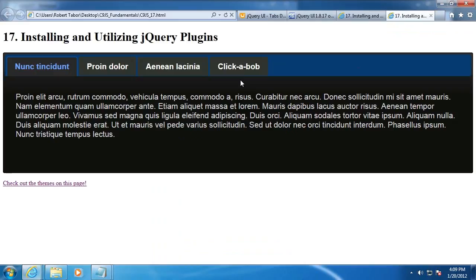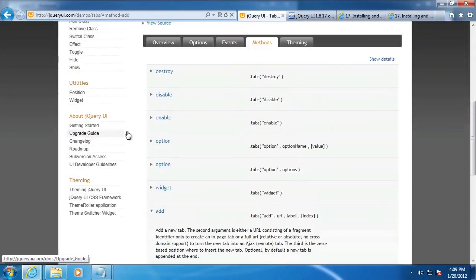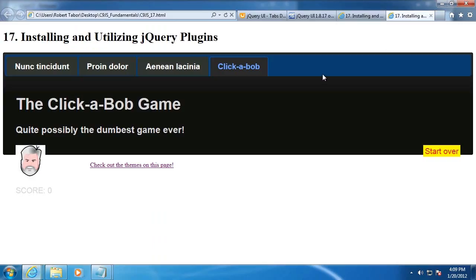Refresh. Hey, I got a new tab added at runtime through my JavaScript code or my jQuery code. When I click on it, it does load in that page. Now there's some formatting issues to be sure, but it seems to work pretty much. All right, so very cool. I was able to easily read through the documentation, figure out what I wanted to accomplish, find a quick example in the documentation, and then experiment to get the feature or the functionality that I was looking for.